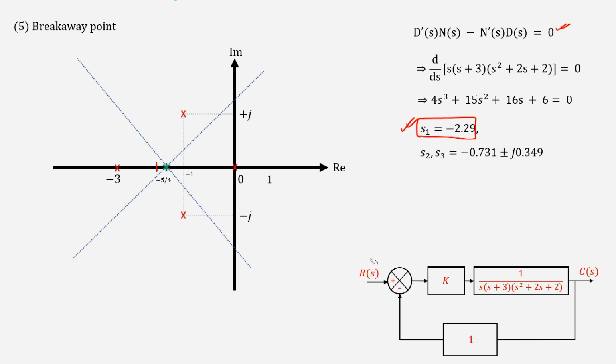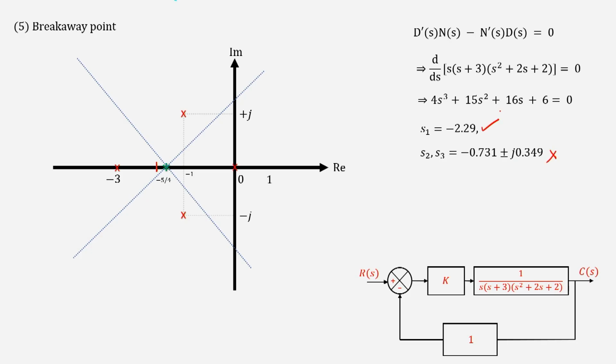Okay. Now, see what happens is that some people always think that breakaway points will come out to be real numbers. No, this is not true actually. Breakaway points can be complex numbers also. So, therefore, you have to check whether this is a breakaway point, which means you have to check whether this lies on the root locus or not, and for which you have to go for the angle criteria. Check the angle criteria corresponding to this point. If the angle criteria gives you an odd multiple of 180 degrees, then this will be a point on the root locus. Okay. So, in this case this is not.